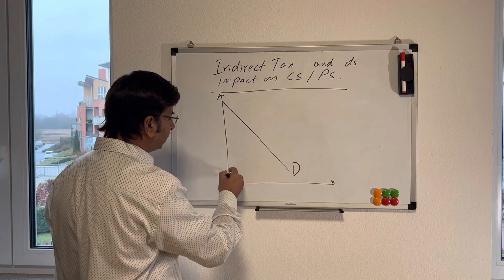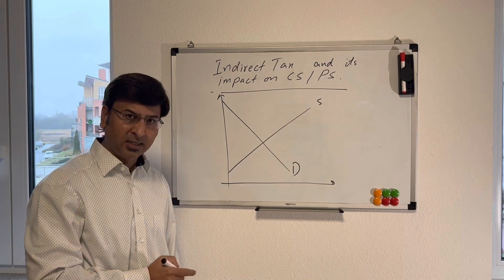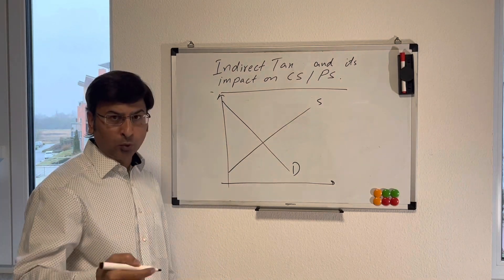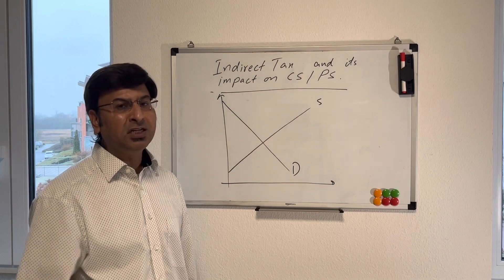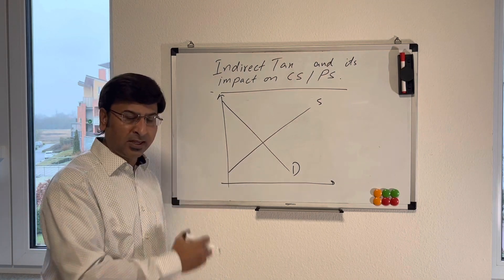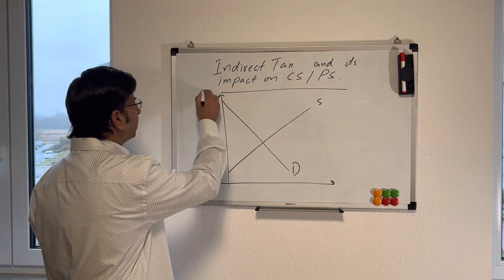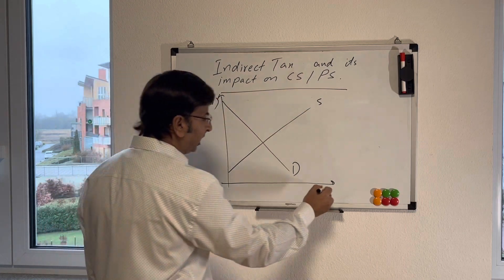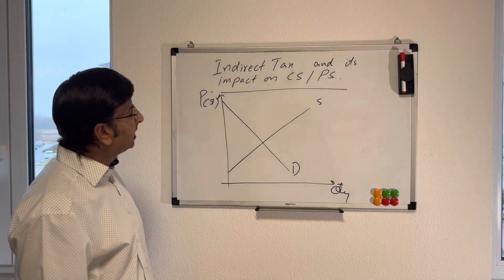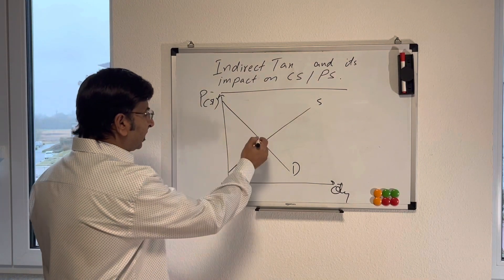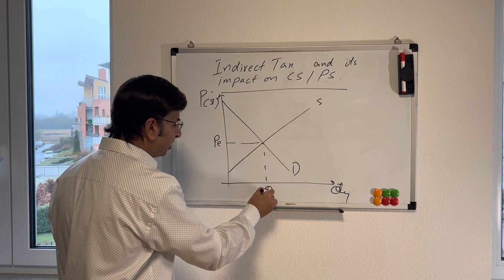If you have noticed that I have drawn demand and supply starting from the vertical axis, because I want to show you what consumer and producer surpluses are. In casual demand and supply diagrams you don't need to start it from the vertical axis, but in this case it's better to show it through the vertical axis. And of course price, let's take in dollar, and quantity. You could give a title to this market. This is the equilibrium price PE and this is the equilibrium quantity QE.